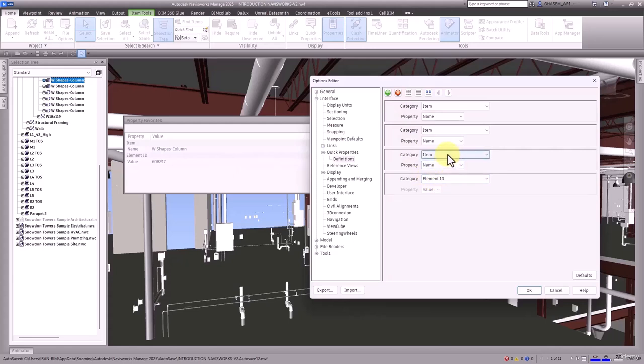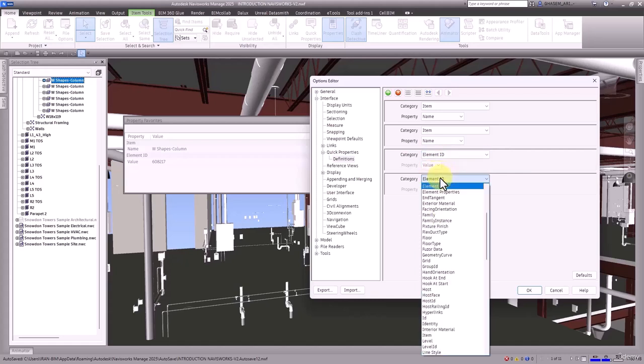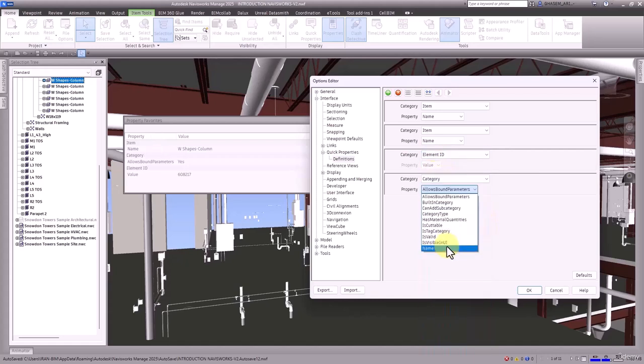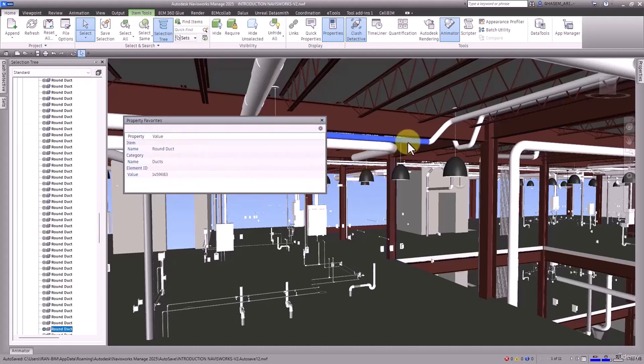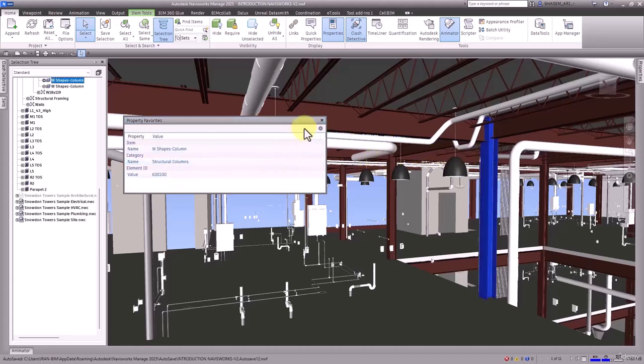Let me just say element ID, and this one, for example, name, category name. We didn't have it in here, so like this. Let me click on OK, and I will see that this information is being displayed to me. So for each one that you select, we have the element ID of that in here, category, and to the end. So the categorizations are completely clear in here. So whenever we don't need it, we can just close it and nothing important will happen.